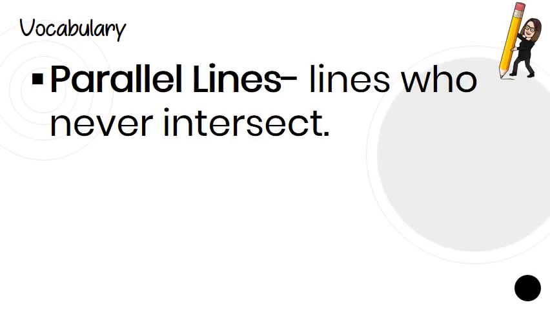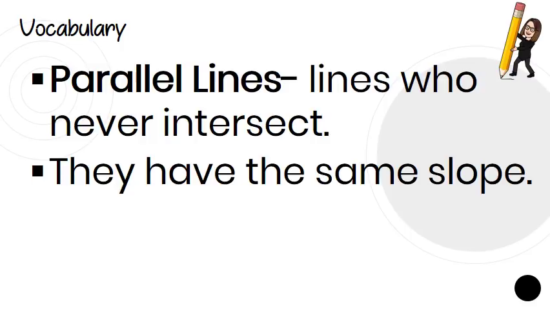Alrighty, in your notes we're going to have to go over some key vocabulary first. This term I know you all are very familiar with, and that is parallel lines. The definition is lines who never intersect. Again, as you're taking notes, make sure to pause to finish writing before we continue.